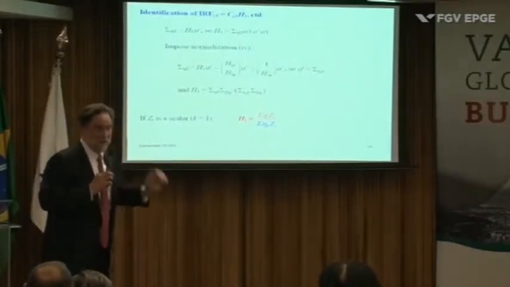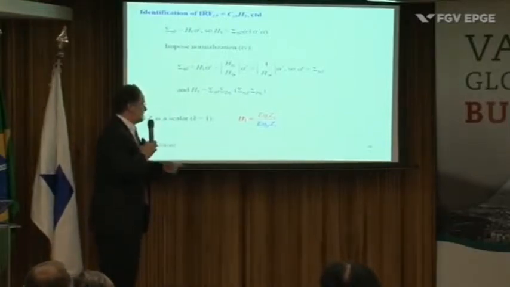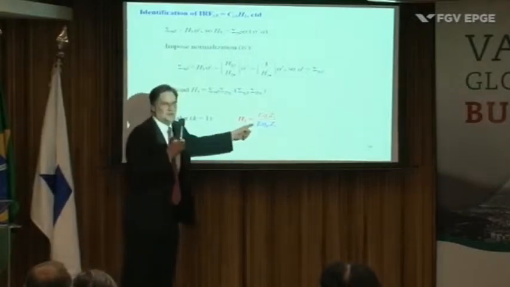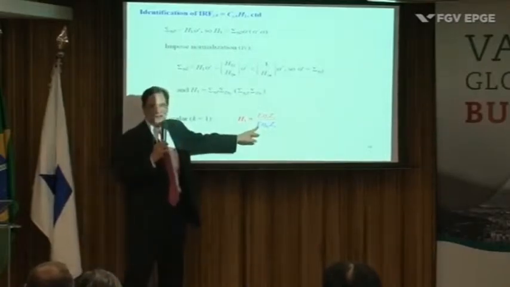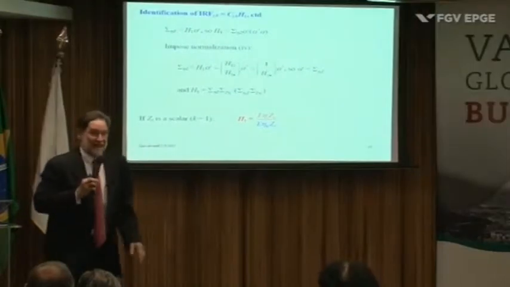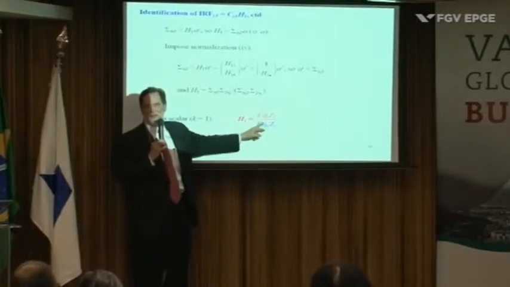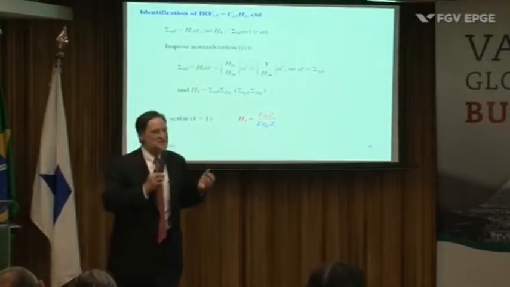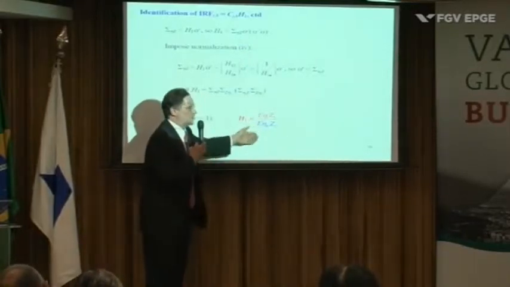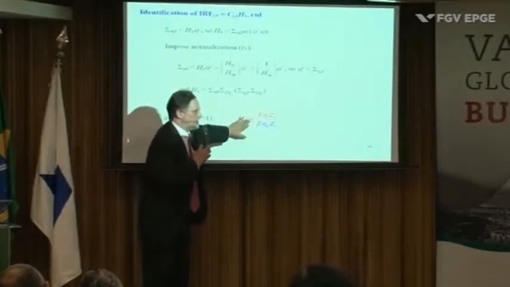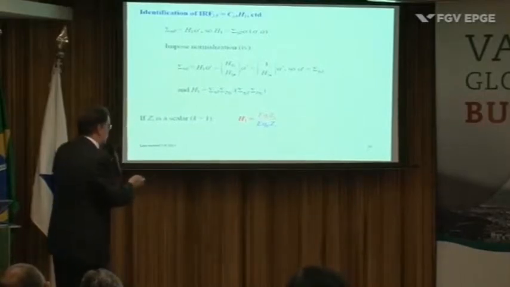Okay, so now those of you that have taken Marcelo's courses, you look at that and you go, oh, there's this thing in the denominator. If I have a weak instrument, if this guy is weakly correlated with this guy down here in the denominator, close to 0 or something, then I have to worry about a divide by 0 problem. So I've got weak instruments. If I have weak instruments, it's going to show up right here. So this is exactly why this problem turns out to be interesting.